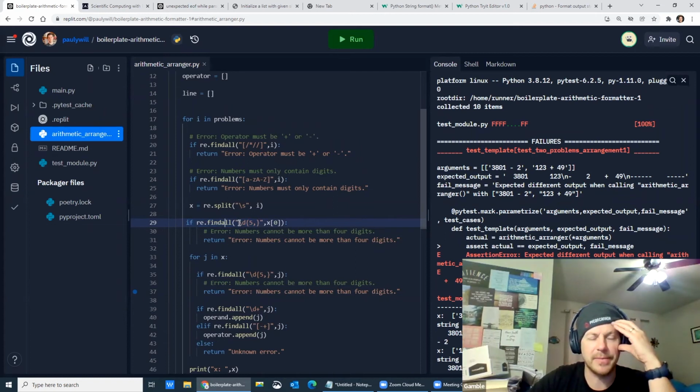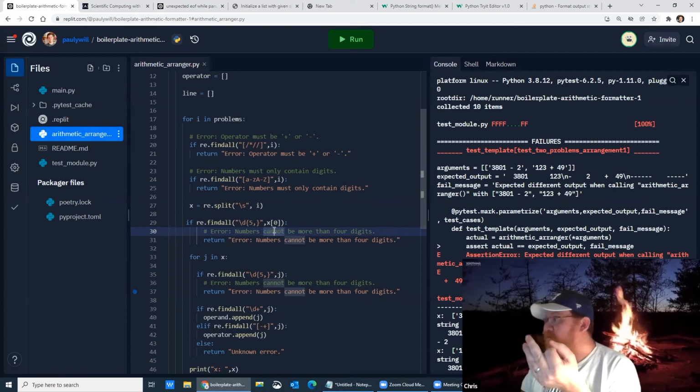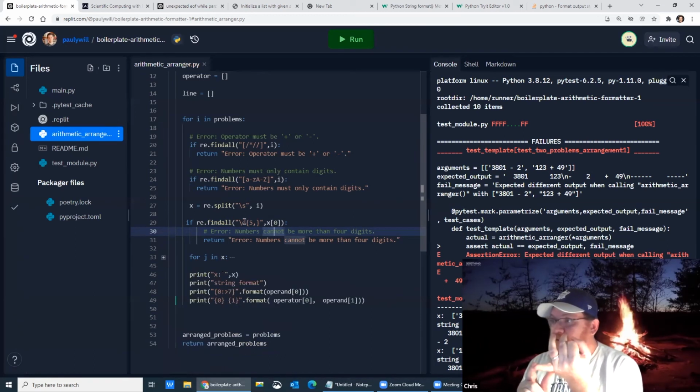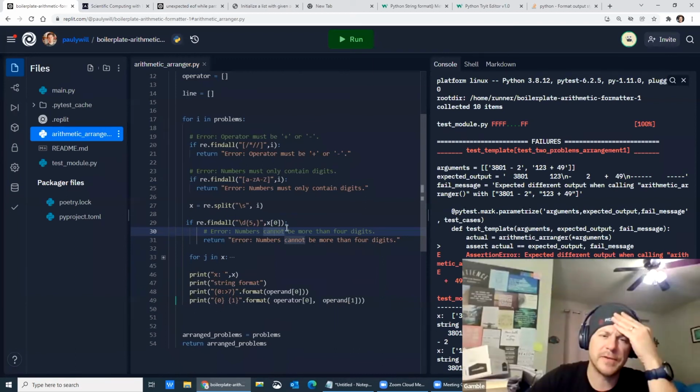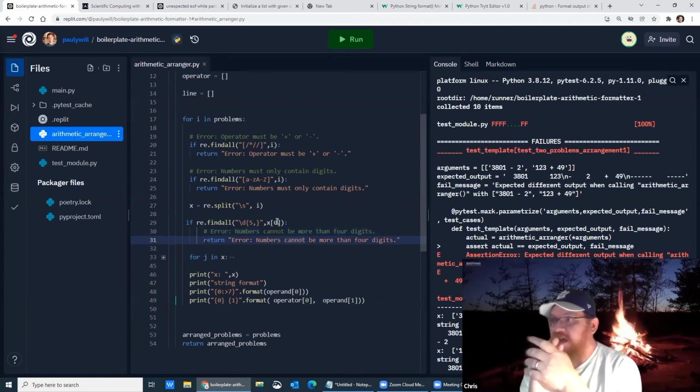So basically this is saying if the digit is minimum 5 in length, do an error. So how do we refactor this for what you're trying to attempt here? No, we've done it, right? Because what re.split does is it splits whatever i is into, our huge assumption is, 3 things, right? x at 0 is the first operand, and we're checking to see if that's 5 digits or not. Okay. So if it's 5 digits, then it's an error. Yeah. So and that, right? Okay. So that's just error checking in that case.